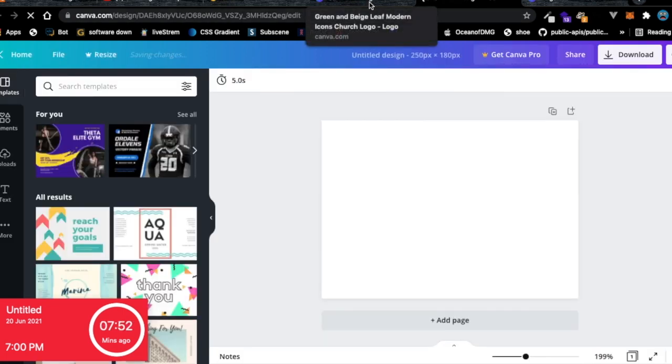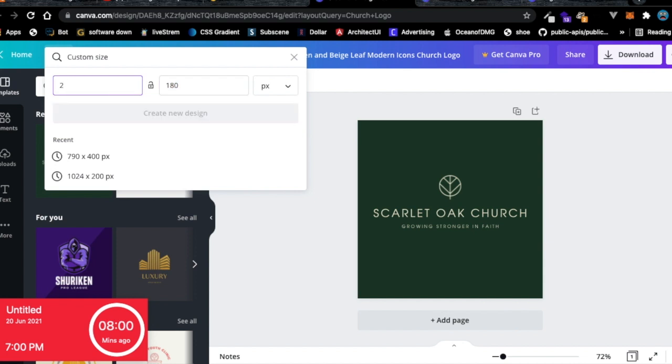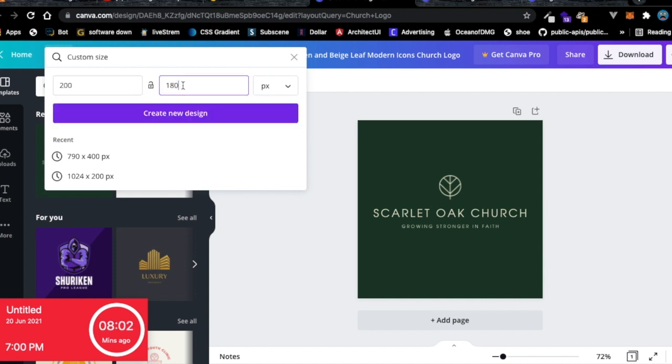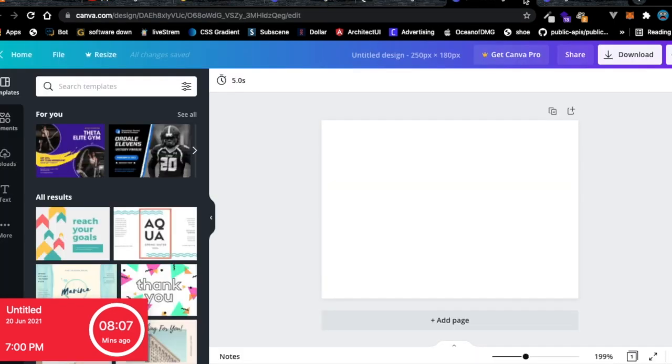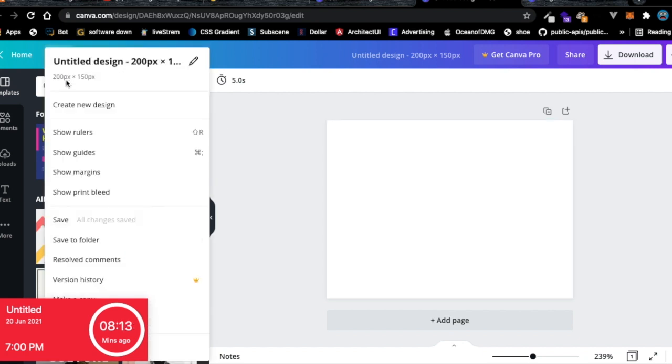Create new design. Really, 250 by 180. Okay, by 200, then by 150. Create new design. Delete that. This still doesn't look like 200 by 150. Really?